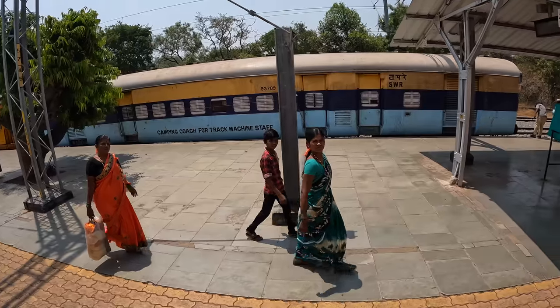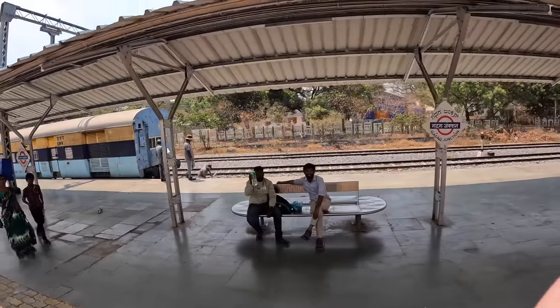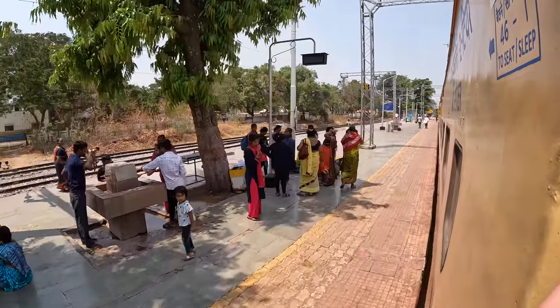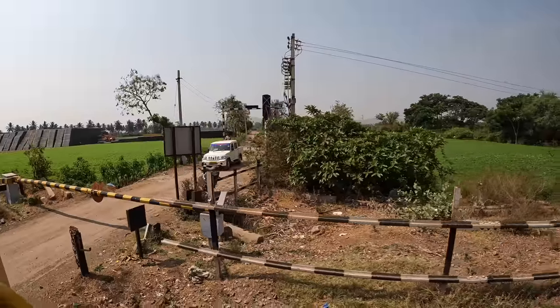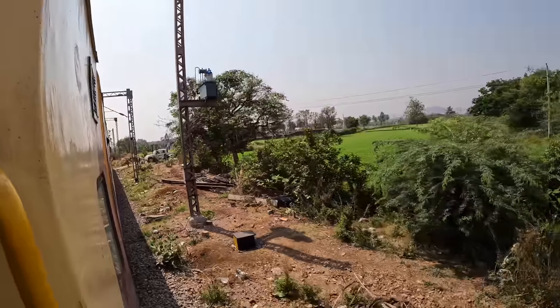The train stops for only about two minutes at these stations, so you could jump out and grab something from the catering cart on the platform. On this trip and the last trip we haven't seen many street vendors. On more touristy routes you'll get fresh food — samosas, sandwiches, cold drinks — from street vendors coming down the aisles. There's no kitchen cart on this train either. Sometimes meals are included in your ticket, but not on this one — I think I'm just on local rather than touristy routes. The point is: bring some snacks with you.